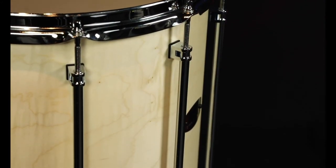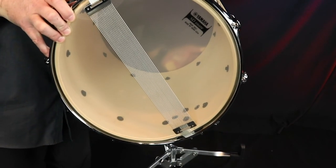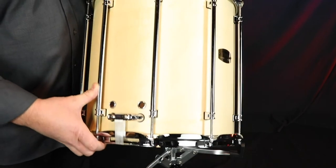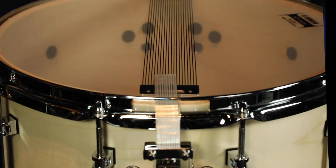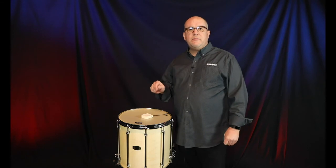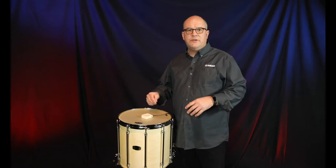The three-piece tube lug allows the drum to resonate a bit more and keeps equal tension on both the top and bottom head. A double-cut bearing edge is utilized to optimize contact with the head, which reduces stress on both the top and the bottom, allows the drum to be easier to tune, and provides a more stable pitch. We made the snare bed a little bit deeper, which provides a wider dynamic range and more snap in the snares. We also made the air holes a little wider, which allows for a bit more warmth due to the size of the drum. The position of the air holes was also changed so they are on both sides of the snare systems. This 14×14 8-ply Maple Shell is the perfect addition to the Yamaha lineup of concert snare drums, providing warm tone and great snare response.